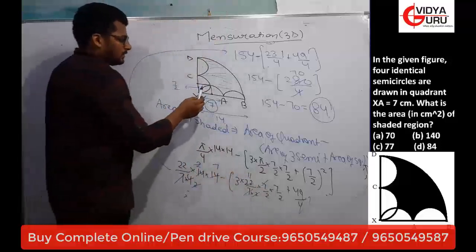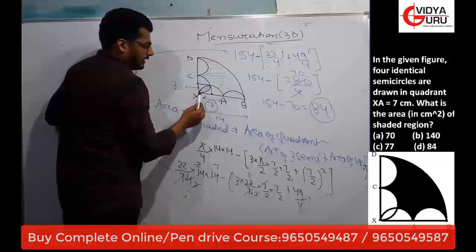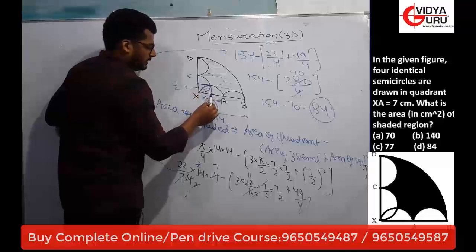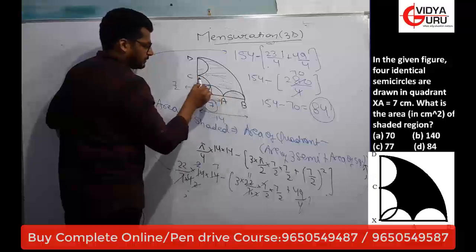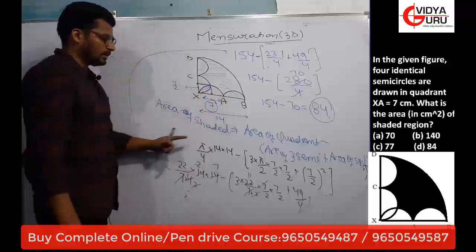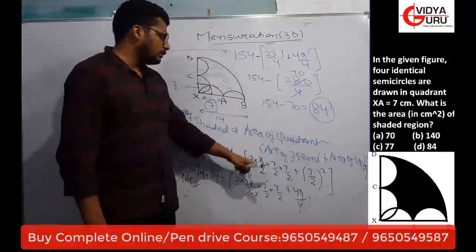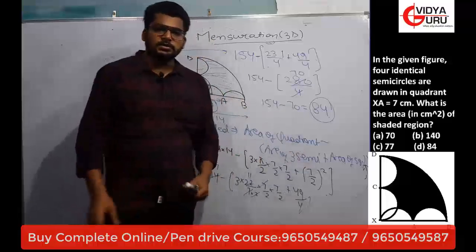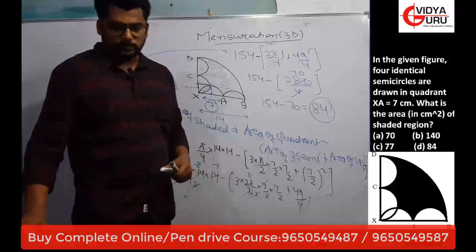What I have done: if I take 4 semicircles, this common area will come 2 times, so I formed a square here. This will touch 2 circles at the centers, so this 1 semicircle, 2 semicircle, and these 2 parts will form 1 semicircle and this square. So I have subtracted the area of 3 semicircles plus the area of the square from the area of the quadrant, which is equal to 84, which is the correct answer of this question. So coming on to our next question.